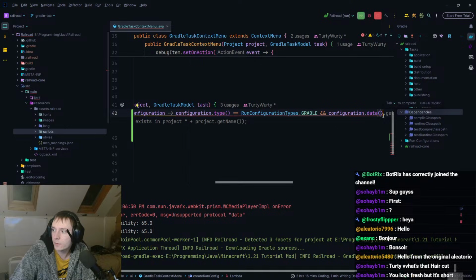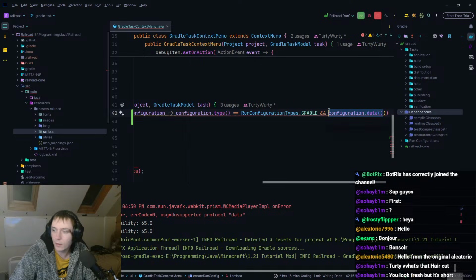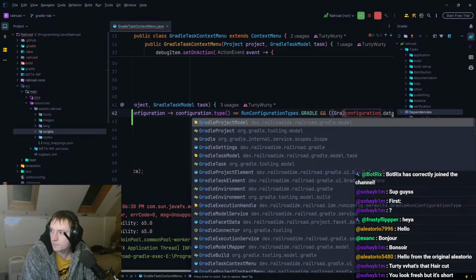Yeah, so then we can use configuration.data, and we can cast that to GradleRunConfigurationData.